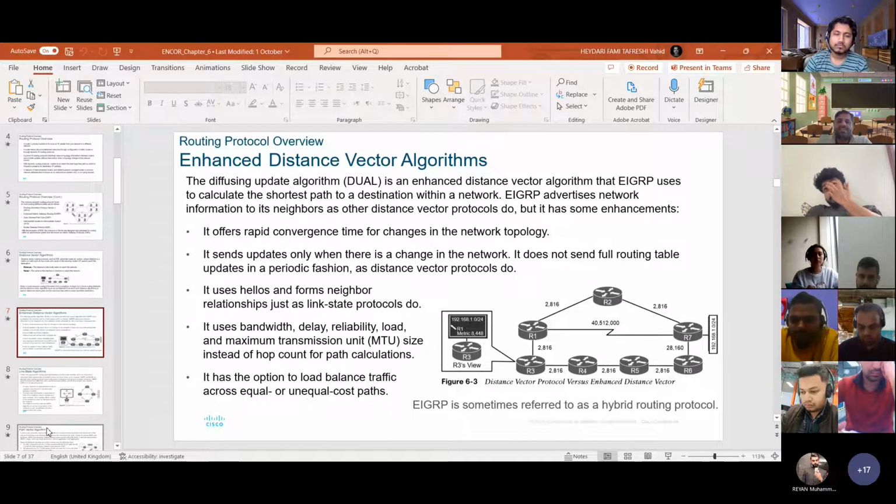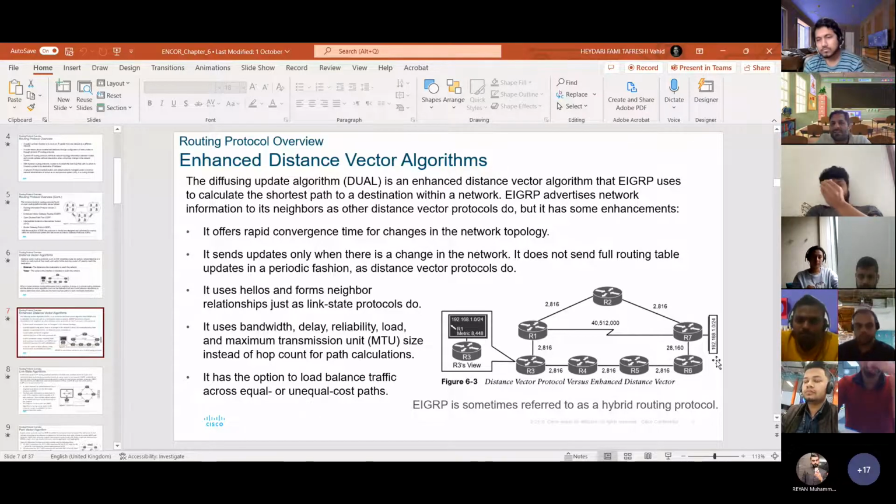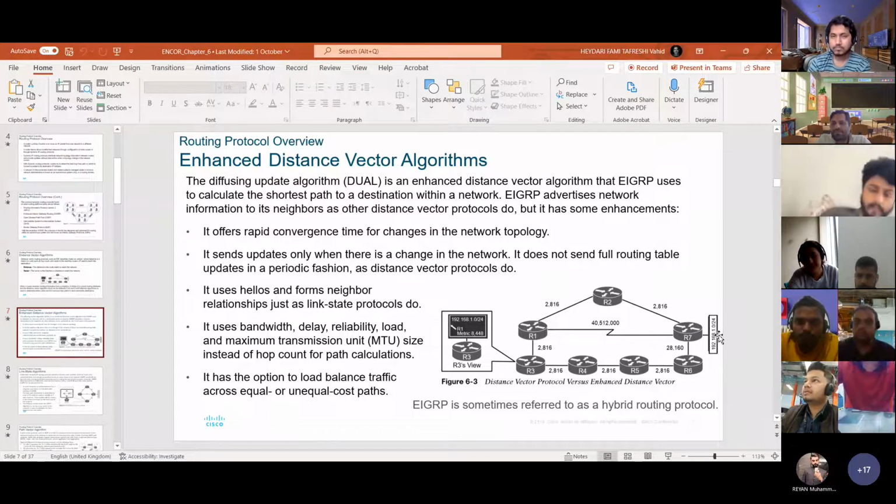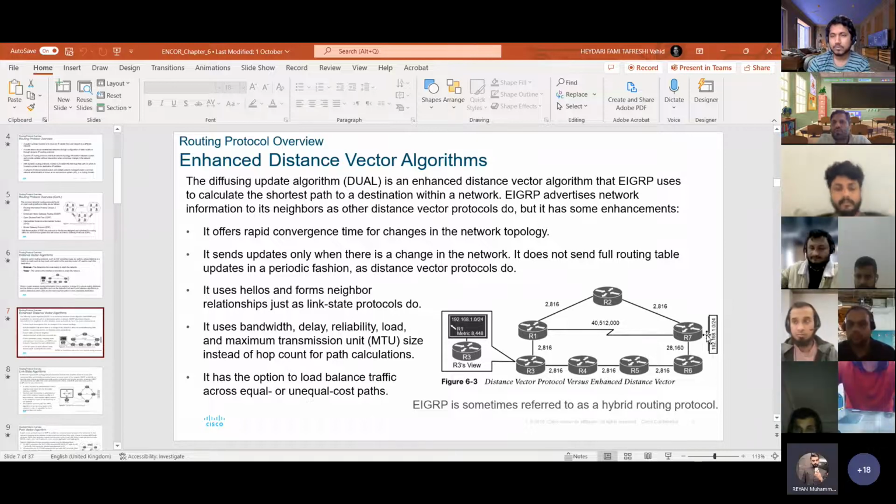Convergence time is the time that it takes for the entire network to reach a consistent view over all the subnets or over all the networks that you have in your scenario. Look at the example that you see here, for instance. You see this network, where my cursor is, yes or no?